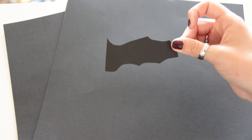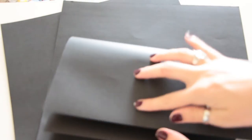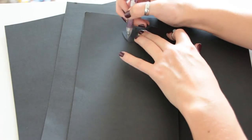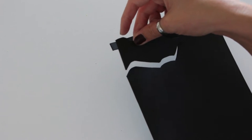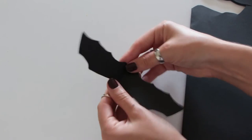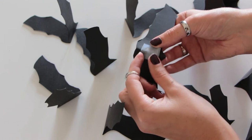The template will give you the shape. Take your black cardstock, fold it in half, and trace your wing. Once it's traced it should look like this — just keep repeating for as many bats as you want, then cut them all out. When you unfold it, it should look like a full bat. Make sure when cutting, you cut from the folded side in and not from the open side, so when you open it it'll be in one piece. Once you've got them all cut out, take a piece of tape, stick it on the back, and put them on the wall.